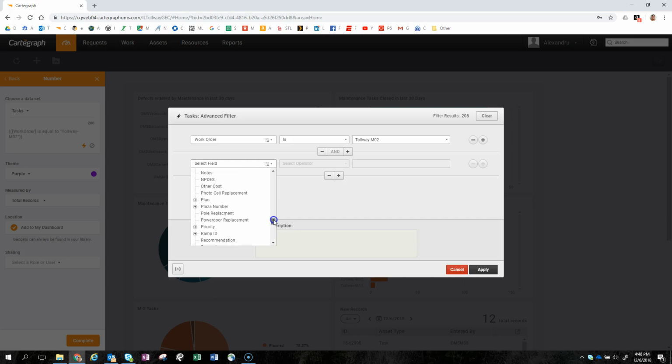If you want to know just how many of the open tasks there are, that's the part of the filter that I had pre-built in that other one.